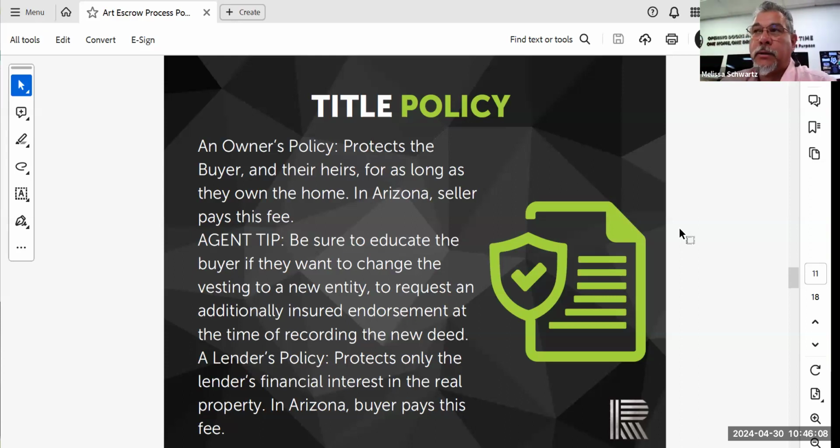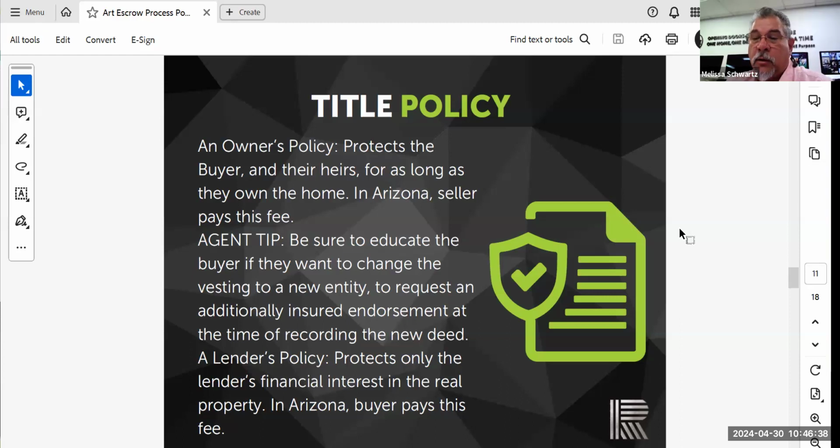A lot of times they do that same thing when you want to put it into an LLC, as long as there's only one person who's the sole proprietor of the LLC and the same person who was previously on title, that's not a problem. If you want to change it, then you contact the title insurance company, let them know what you're trying to do, and then we can normally do an endorsement to insure over that and transfer over the new ownership, okay?